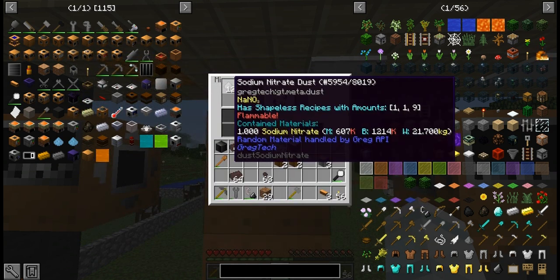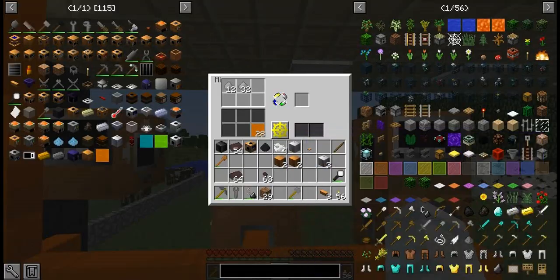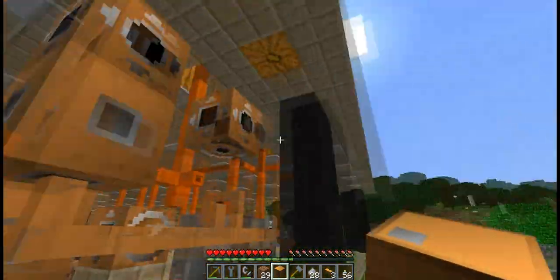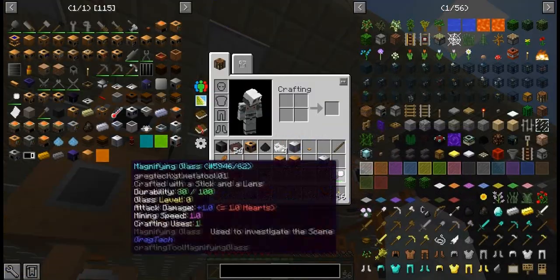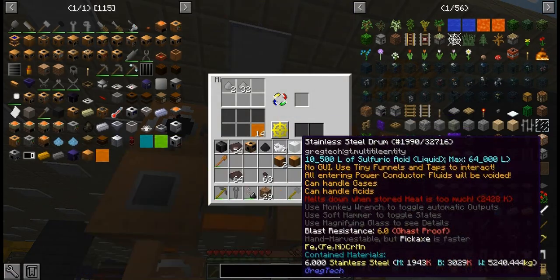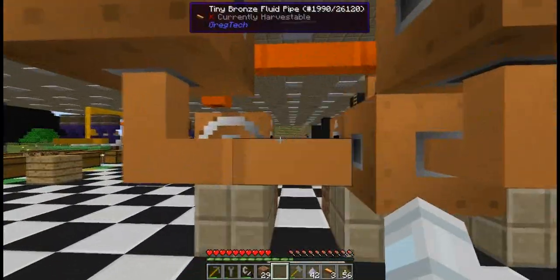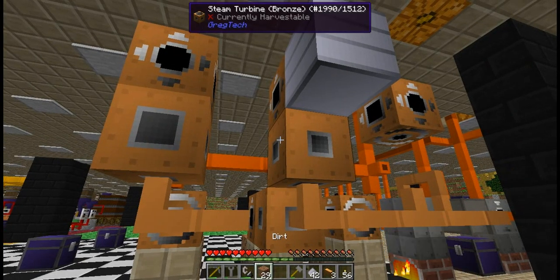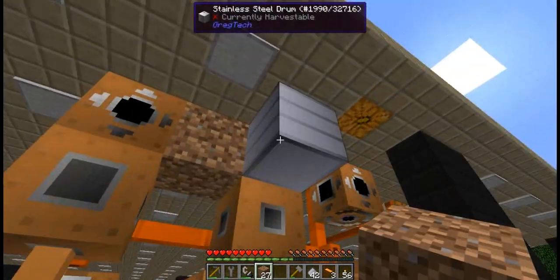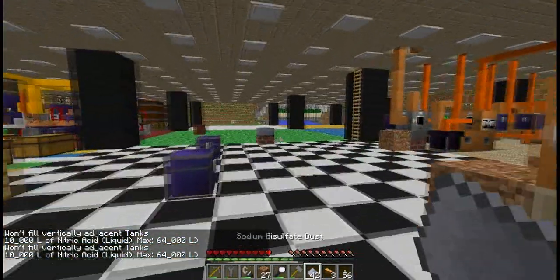Use it more than I expected. Is this overcooked? Doing 4 recipes at once? Oh, come back here. And nitric acid. Oh, wrong one. And it ate all the nitric acid. Oh, great. Just wasted a lot of materials. God damn it. It's not that hard, but I don't like to waste materials.